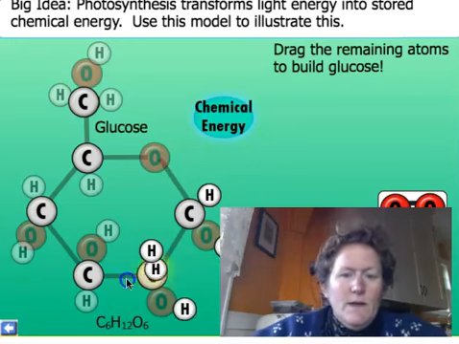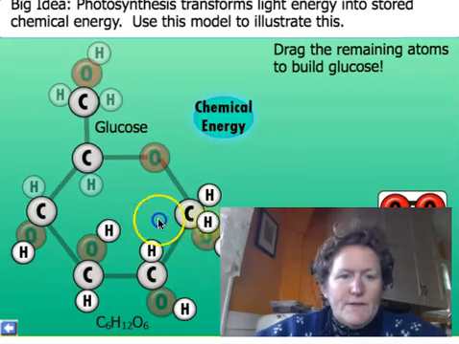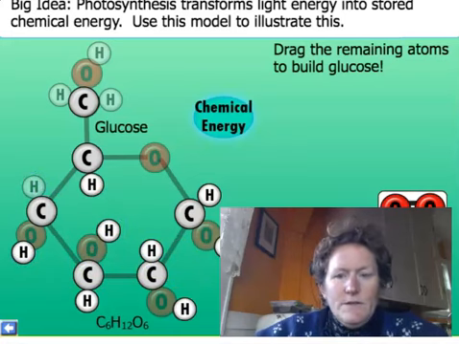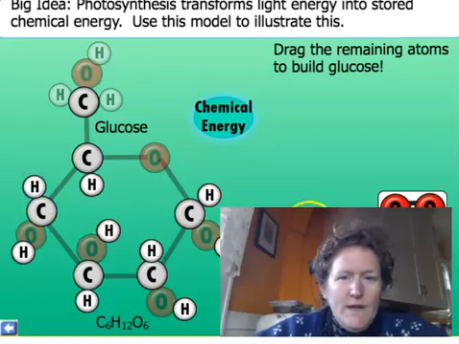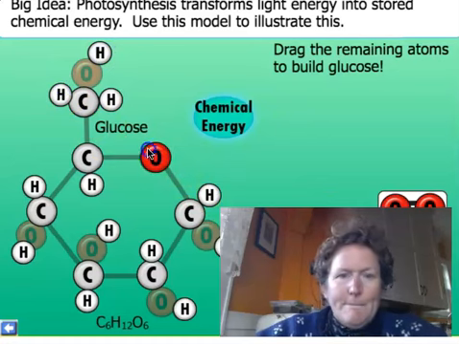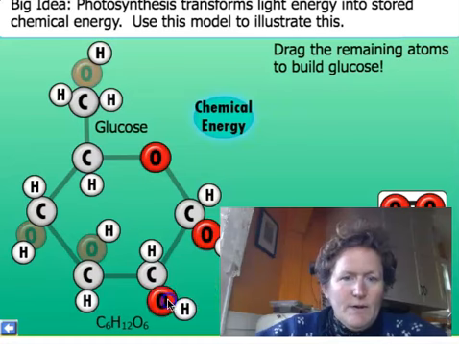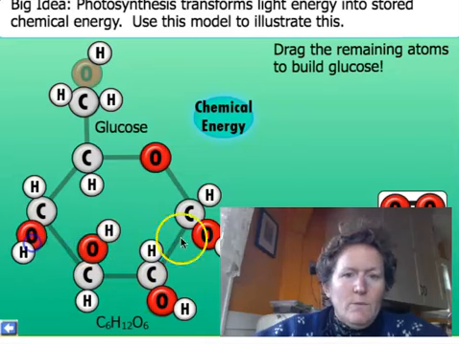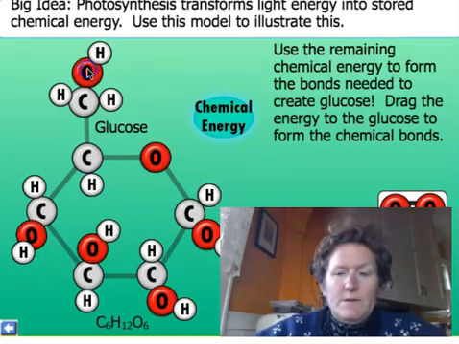Hopefully you're noticing that glucose is a ring. It's got 5 carbons in the ring and 1 kind of hanging off on the side. It's got 1 oxygen in the ring that's attached to 2 other carbons. And the rest of the oxygens are attached to just 1 carbon. Glucose has some polarity because of the oxygens, so glucose dissolves well in water, which is great because that's how our blood distributes glucose.